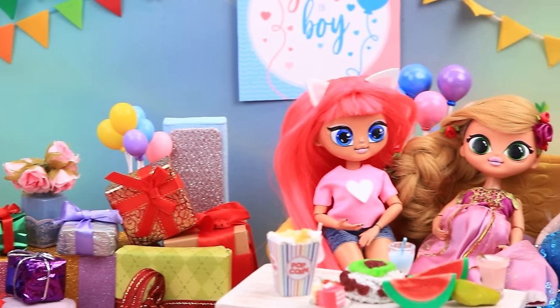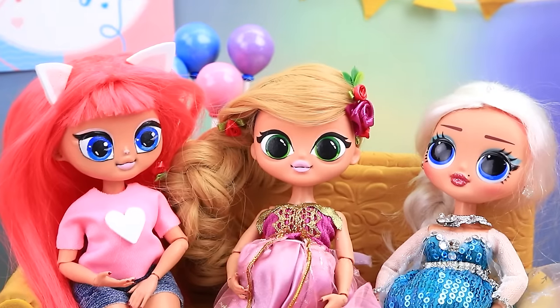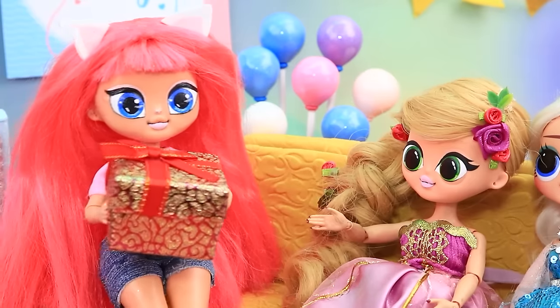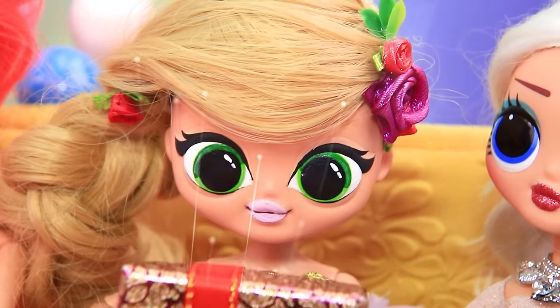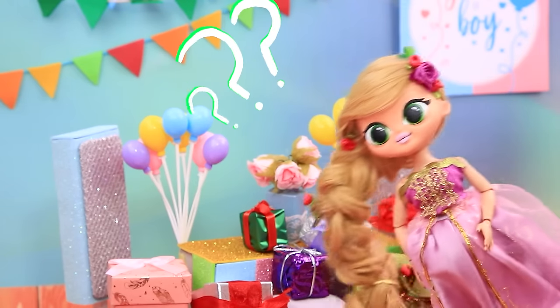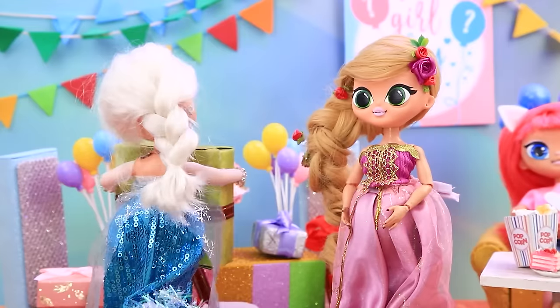Rapunzel is about to become a mommy. Girls are having a party. Unboxing time. Yay. What about this one? Wow, feeding bottles. Ooh. So cool. What's next? Let's open this big box. Okay.